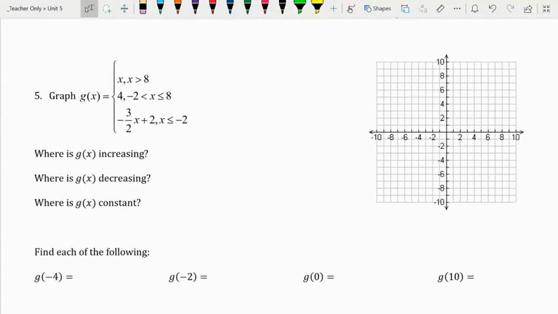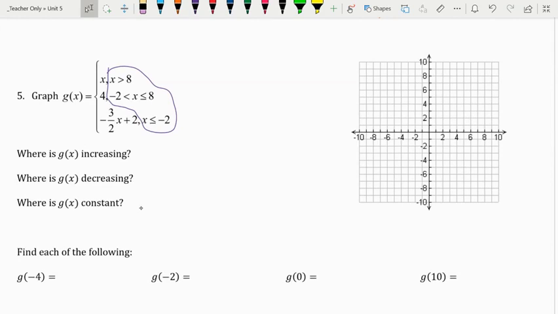So now we're going to graph this one. This one looks a little different just because there's more boundaries. We are still starting with our boundaries, so we are focusing on these right here. So we have a boundary at 8, and we have a boundary at negative 2. So this one is the rare time where we have it backwards. The first one that we have is x, and it's where x is greater than 8, which means we need to start all the way over here in this category, because that's where x is greater than 8.